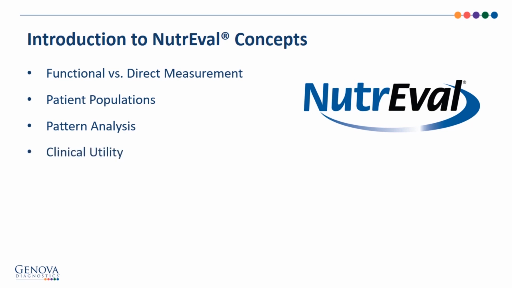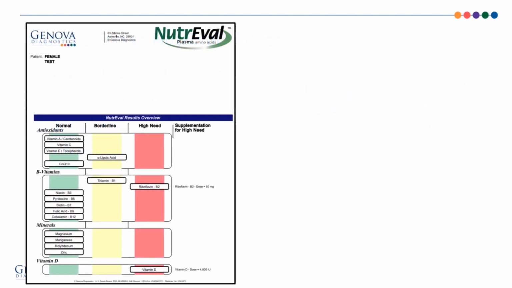Clinical utility. There are 5 sections to the NutrEval that provide us with a great deal of data that can be used to hone an effective clinical protocol. We'll look at each of those sections, but combined they can give us the headlines and the more specific recommendations that come with the NutrEval profile. Let's look at the different components of the NutrEval.